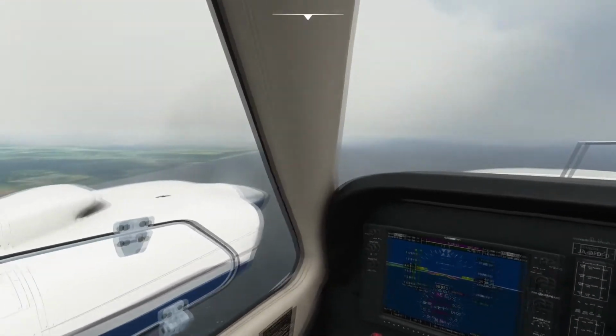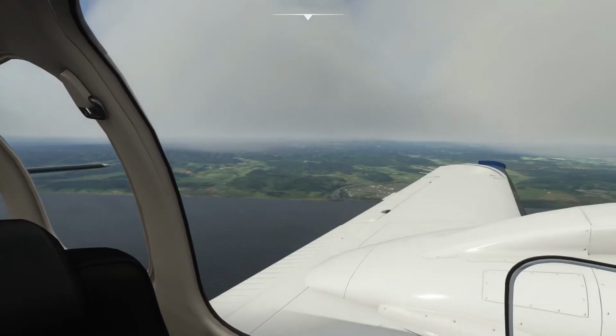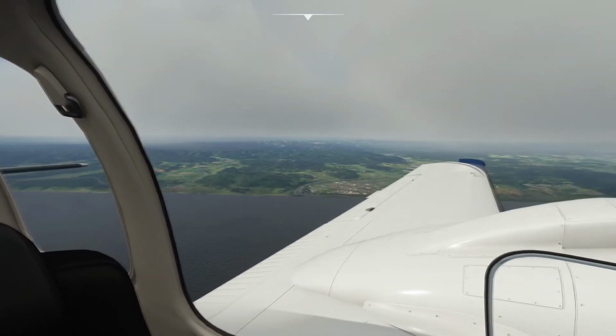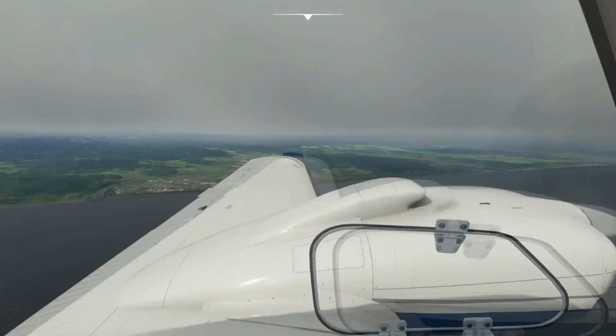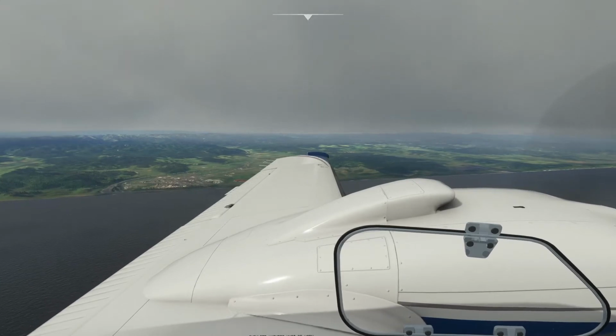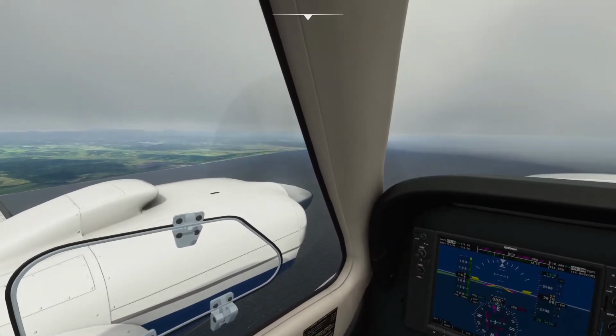So it's been a good flight. Had some clouds, had a little bit of icing. Saw some rainbows. Saw the mountains. But, you know, overall Japan's looking pretty good. There's been some very interesting terrain, and it's looked really neat. We'll take a look at the airport once we're down as well.